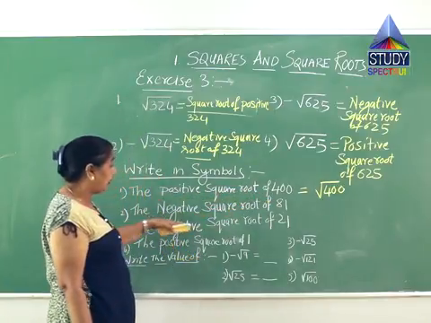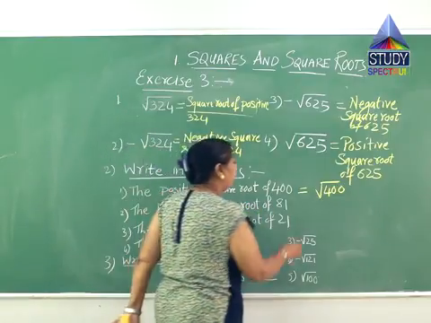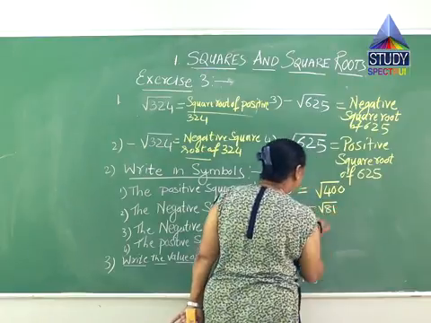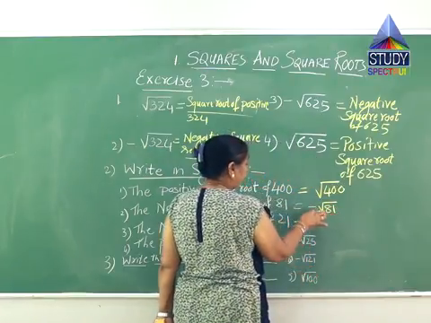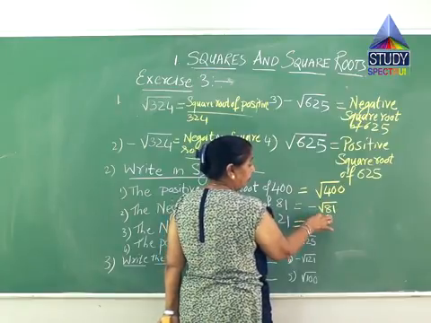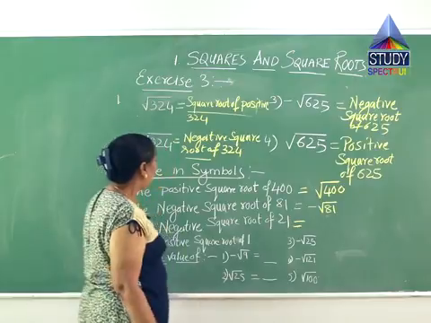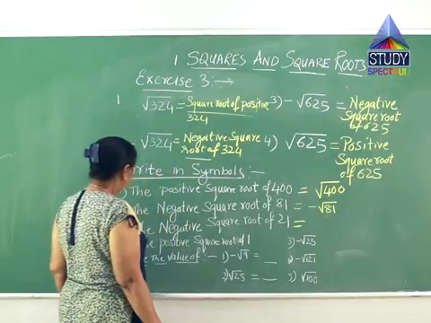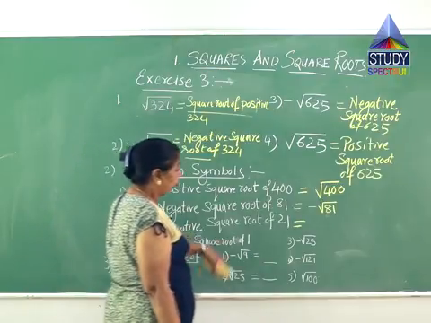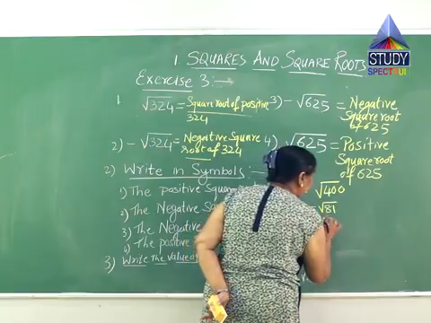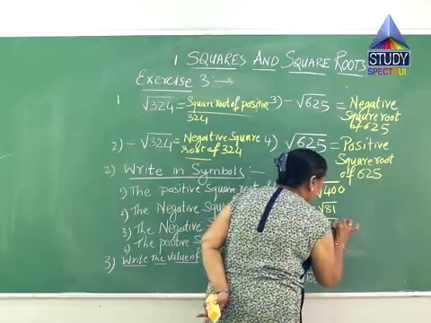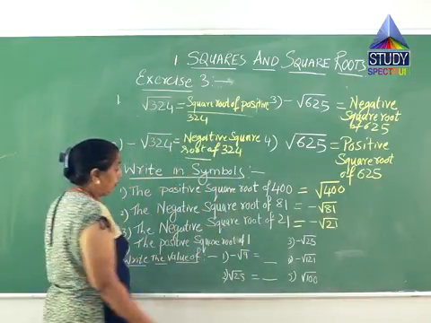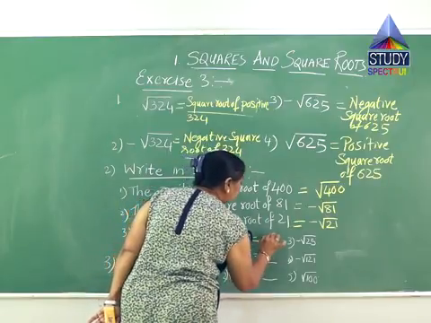The next is given the negative square root of 81. That means you have to put the negative sign before the root. So this is the symbol. You have to use the root symbol, then 81 inside it and the negative sign before it. For negative, it is necessary to put this sign. For positive, it is not compulsory. Now the negative square root of 21 is, again I have to put negative sign and then write inside that symbol 21. Now the positive root of 1 is, you can write it like this.